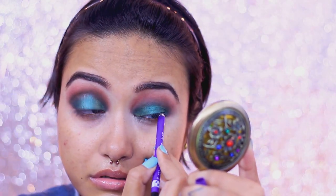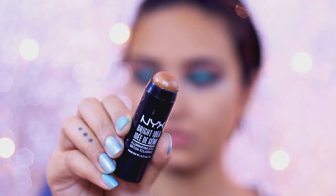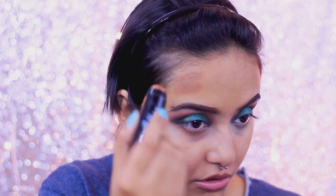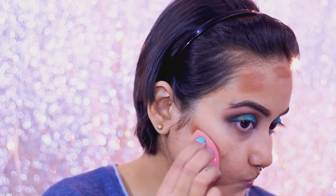Now here is the reverse makeup technique, but I'm starting off with my bronzer. I'm taking this NYX highlighter stick in the shade Topaz Tan — I think this is the darkest shade, and you can totally use it as a cream bronzer, which is what I'm doing here. I'm blending it with my damp beauty blender.